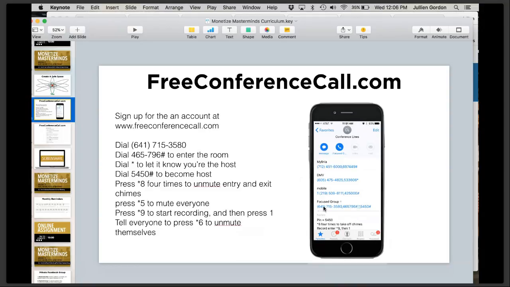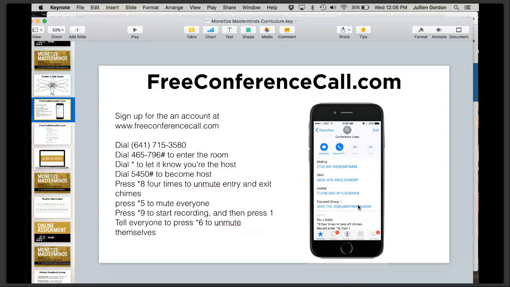You can actually send it to them like this, right? So that they can just call in when they're on the road. They don't have to go dig for this access code, their phone automatically dials it for them. That can be part of your orientation process. And you'll be set up from there.